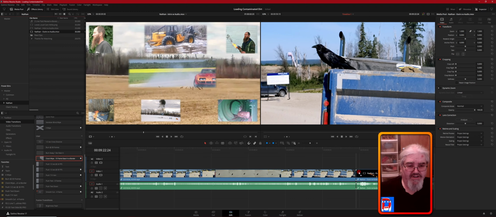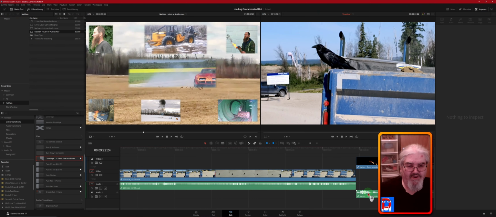Now normally you can just butt it up here, but I'm actually going to put it on a different track because the volume is quite a bit louder than the audio, and this is going to be important in a couple of moments here. But we'll get to that in a second.